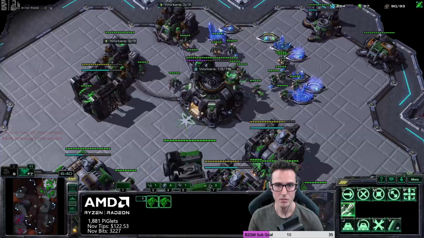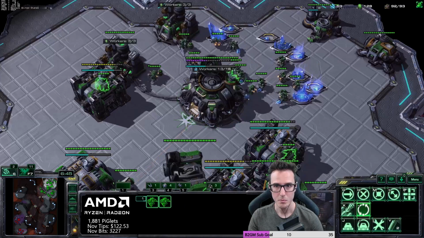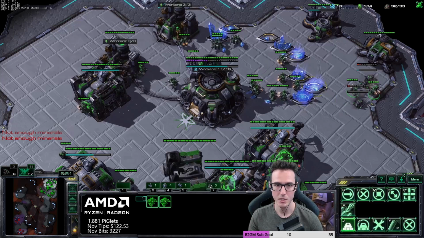And do we wall off at the front? Yep, you always wall off with mech, guys. Always. Because mech always has the range advantage against Zerg. And we'll build a few extra depots up here just because we're a little slow on that.